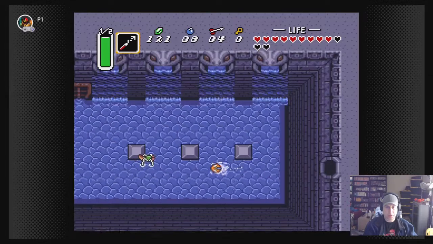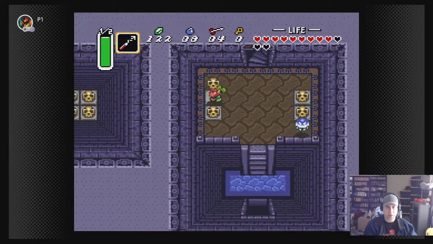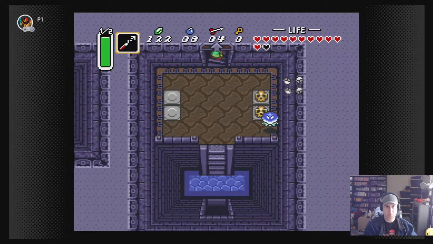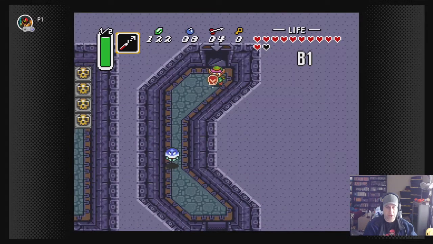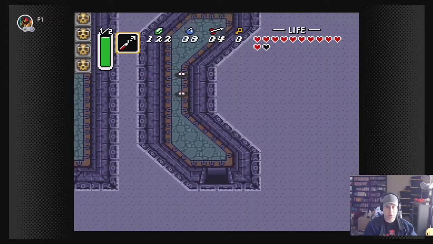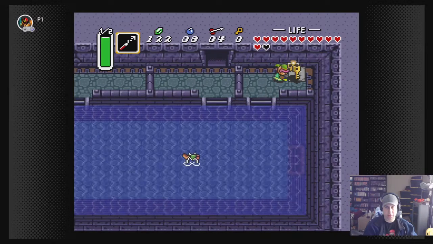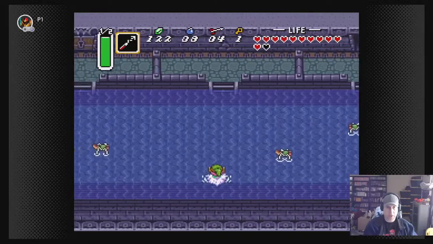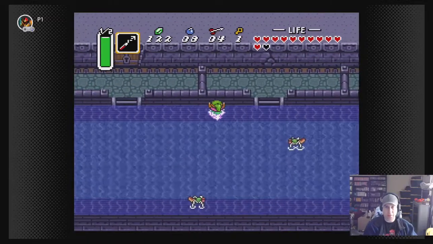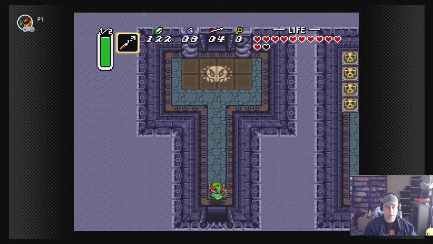Go straight up here, through the waterfall. I think there's some hearts here if you need them. Dash back down. And we want to grab that skull pot to the right. Grab us a key. And swim all the way to the left. If you need a bunch of hearts, you can grab that middle crack in the wall, bomb it, and there's a bunch of hearts there.